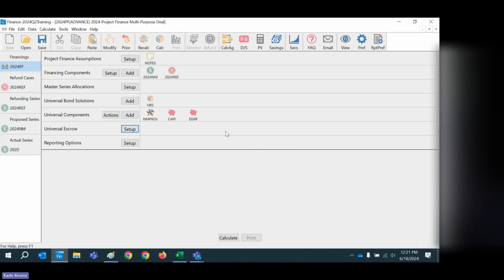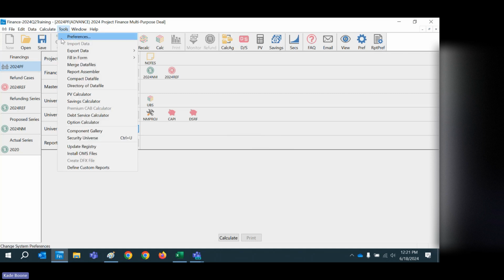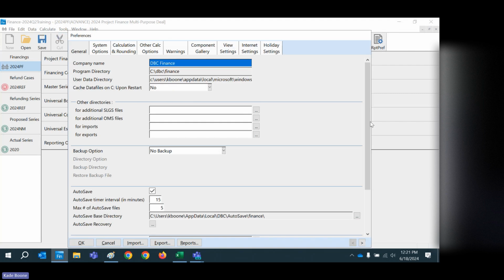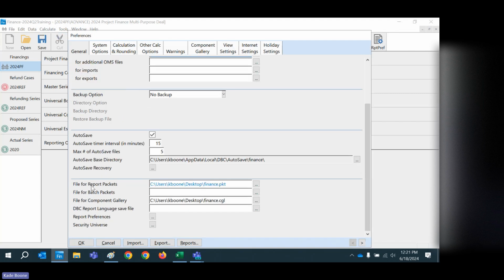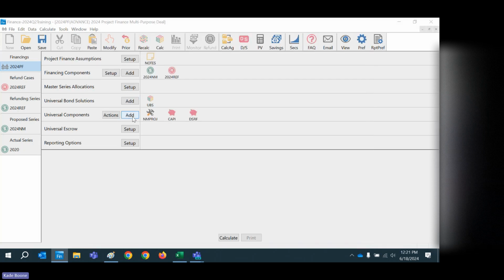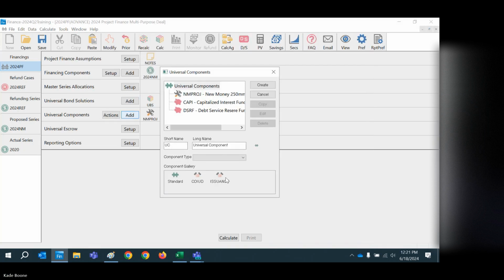It can be in a different issuer, different project finance, in a different database, brand new one you just create. Again, tools, preferences, just like slugs linking it, just like report packet, component gallery, same thing. Click add and you'll see it.